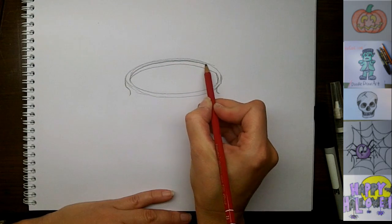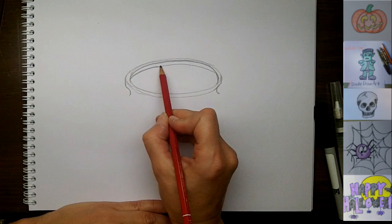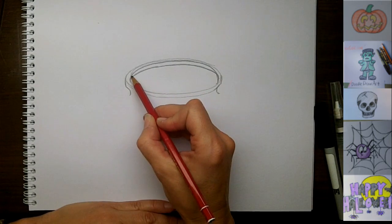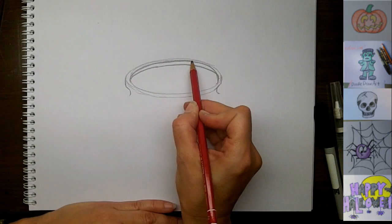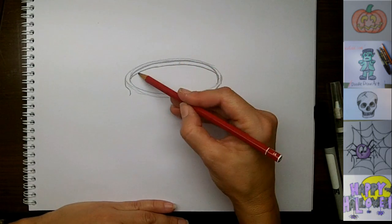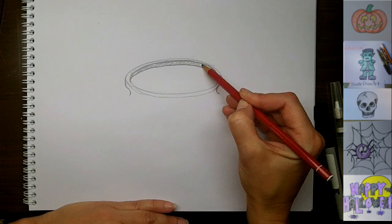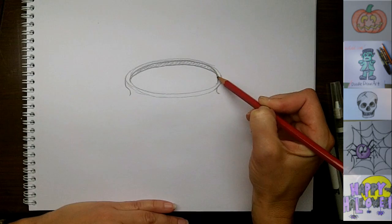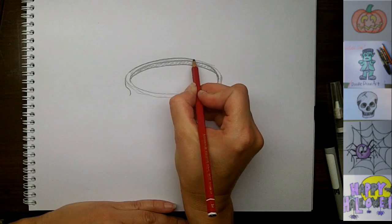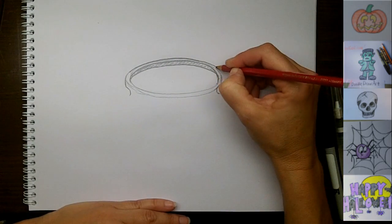So this back line is going to actually have three lines in it. This is where the water line is — this closest line. Then we come back over here and we draw another rainbow over that one. That's the lip, that's the inside of your cauldron. This part I'm coloring in right here — this is the actual upward section of the inside of the cauldron. And then back here we're going to have a line that shows the edge of our lip, but this line is very close to the cauldron.